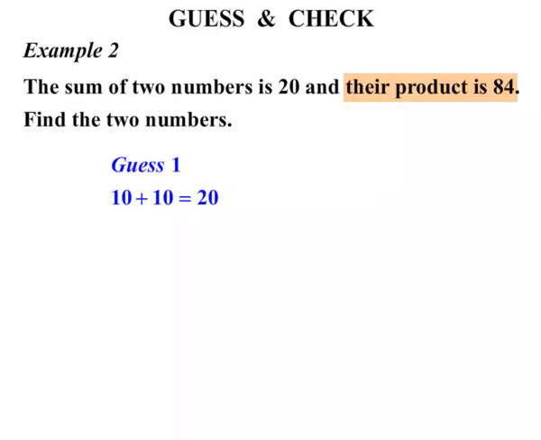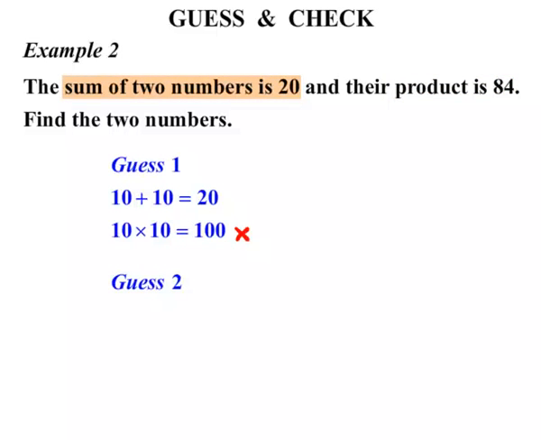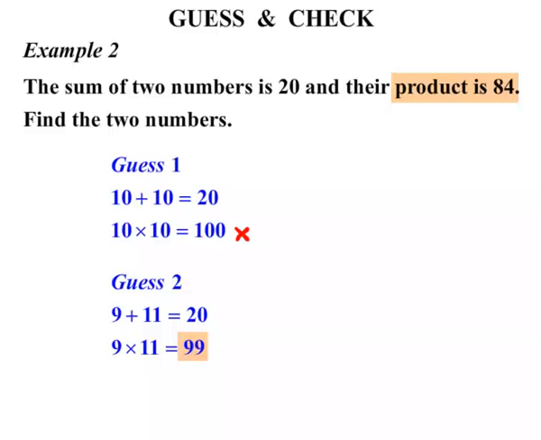Now, product means to multiply. So we're using 10 and 10. If we multiply 10 and 10, we get 100. Okay, we don't quite get the 84. All right, so not quite right, but probably on the right track. Our second guess, what about two numbers that add to 20? What about 9 and 11? Okay, 9 plus 11 equals 20. Now their product is 84. Well, let's see the product of these. What's 9 times 11? Well, 9 11s are 99. We need to get 84. So, we didn't get much closer that time, did we?